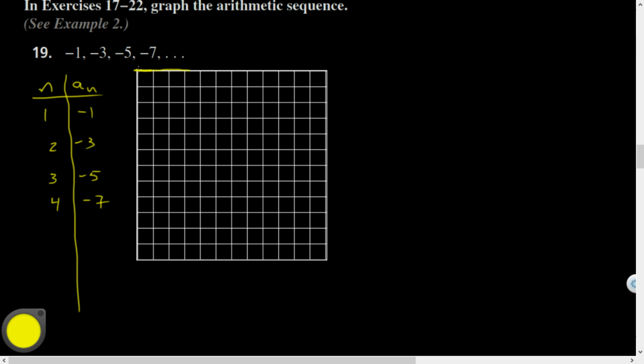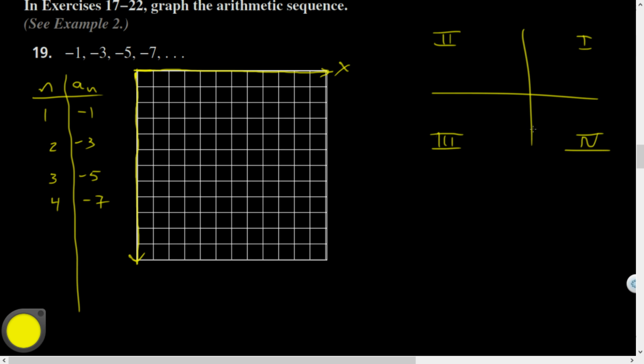So I might actually make my x-axis up here, and my y-axis right here. I know we haven't named these quadrants yet for the grid, but this is actually quadrant 4, where if you're thinking of the coordinate plane, this is quadrant 1, this is quadrant 2, this is quadrant 3, and this is quadrant 4, which is probably not the order that you would have thought to name them. So it starts here and goes counterclockwise as you name those. So I'm going to work just in quadrant 4, and let's plot some of these points.